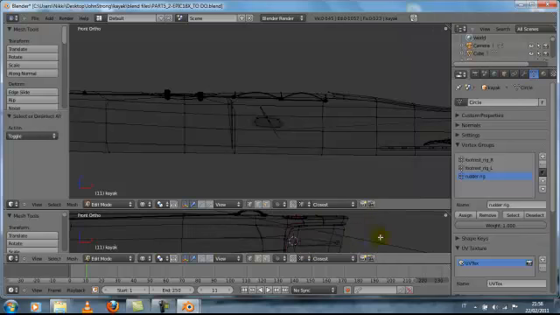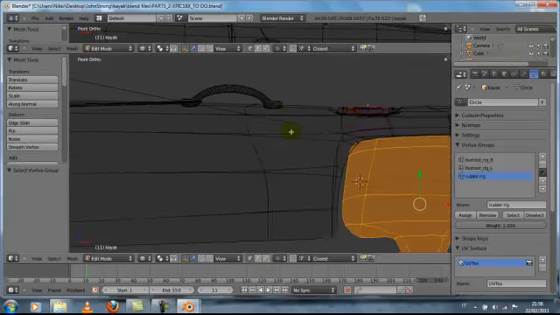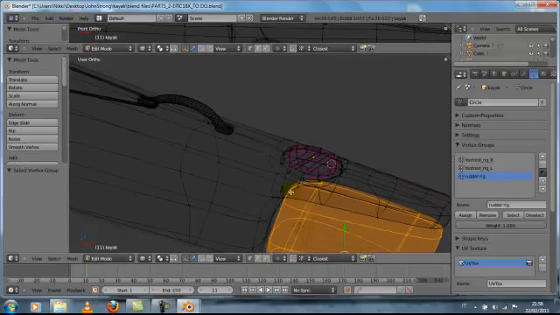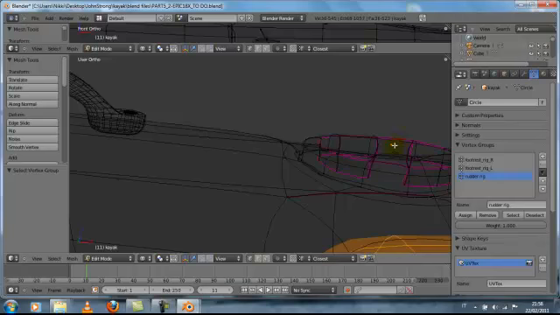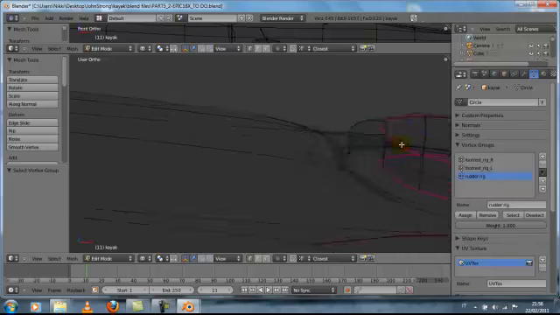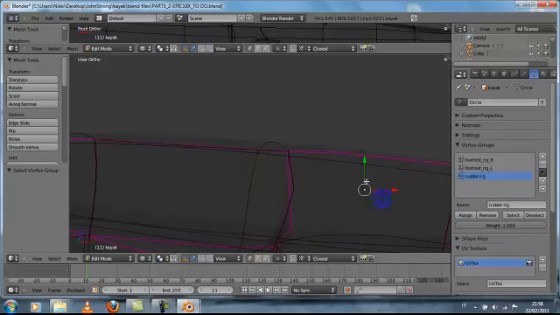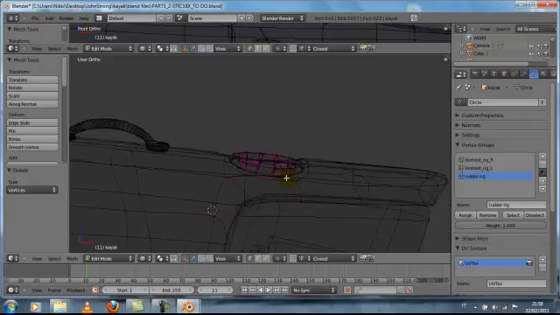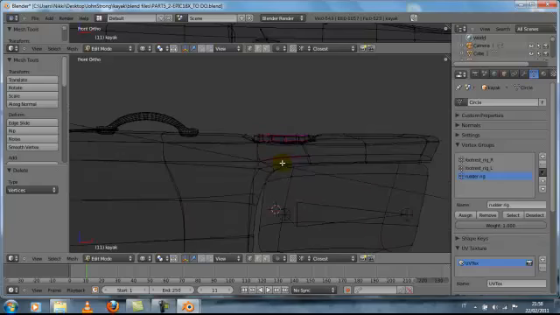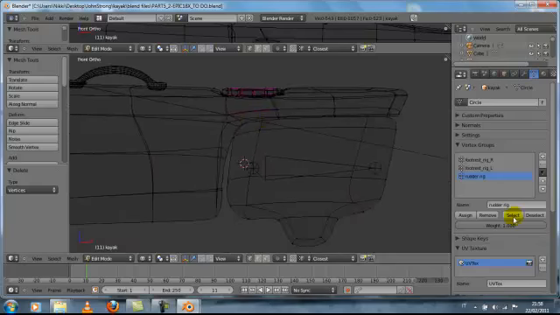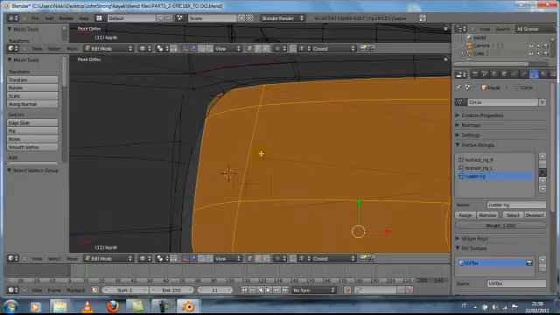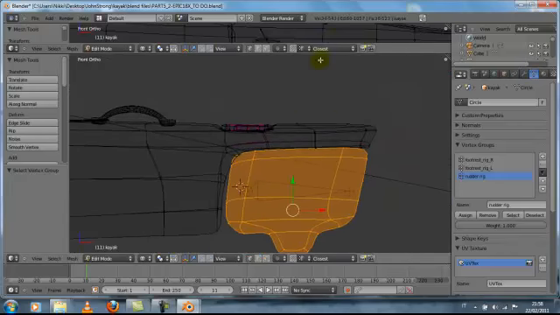There is some vertex that doesn't belong here. This one, I delete this. X, delete. Okay. So when I select the rudder, okay, the rudder is okay.